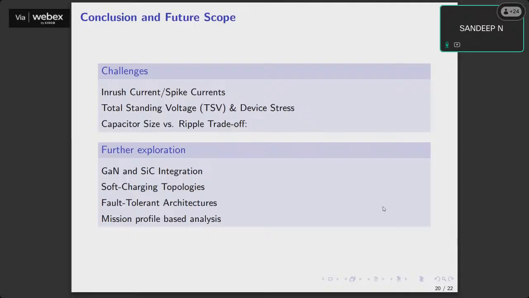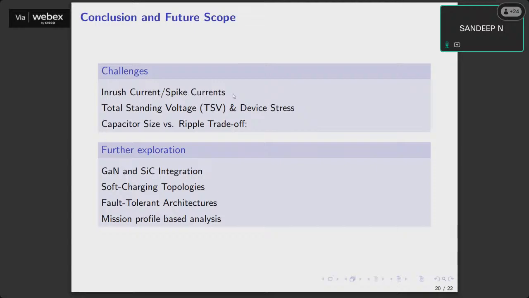So what are the challenges when it comes to a multi-level inverter that we specifically use for PV applications that are based on switched capacitors, right? Because this is one of the topics that has been researched heavily, right? Switched capacitor based inverters. Now, the key challenge that remains is the inrush current or the spike because of the capacitor, right? So this is one of the issues that has remained in the forefront, right? So it has to be addressed, and whether to go with the PWM way or whether structurally, how are we going to address this issue, right?